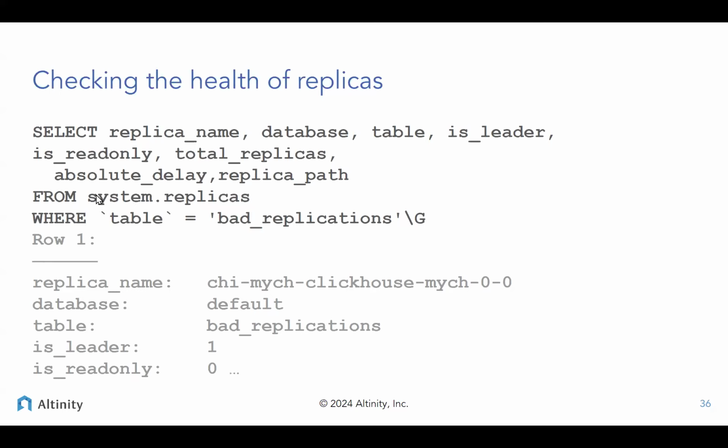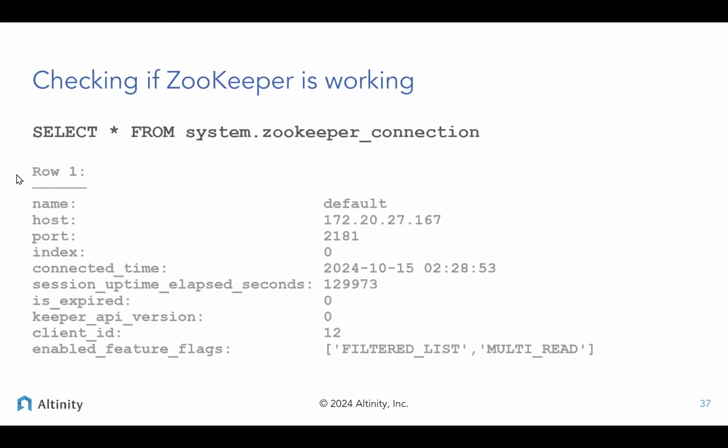You can also run that query over the entire cluster to see if different tables in different locations are in different states. For example, one of the things you might look for, a very important one, is read only, which means for some reason this replica is not able to accept changes, typically because it can't talk to Zookeeper. Speaking of Zookeeper, you can check to see whether it's working. There's a very handy table called system.zookeeper_connection. If ClickHouse can't talk to Zookeeper, it won't be able to replicate things. You can run this query and it will tell you what your Zookeeper is up to.